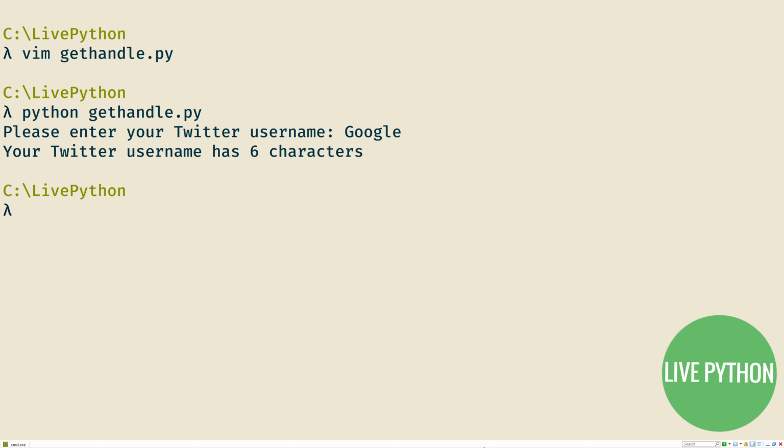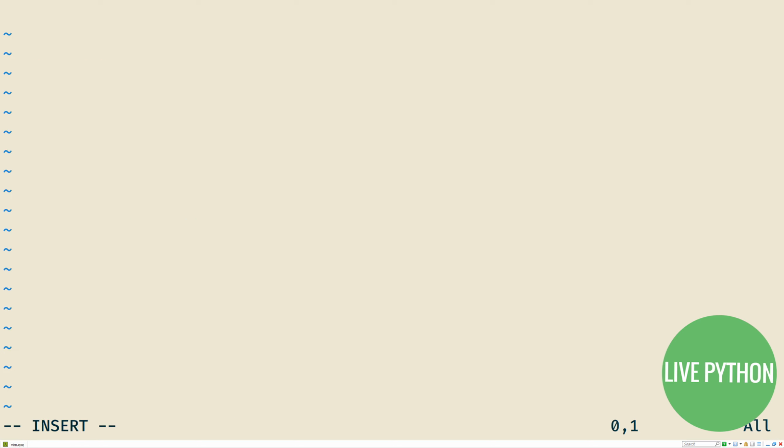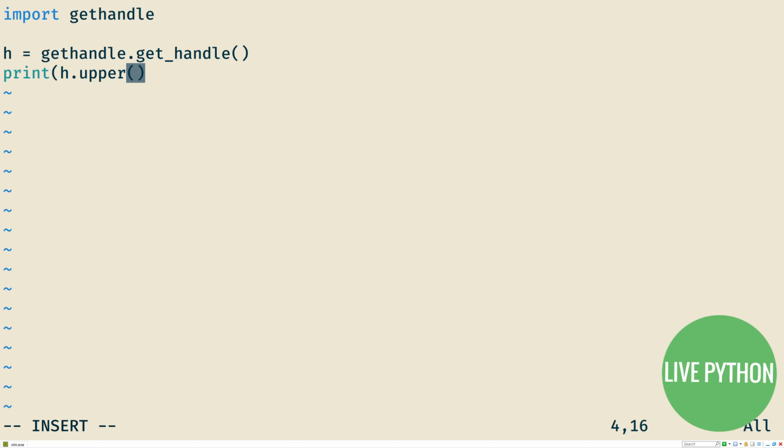This function's pretty handy. I've got a different program I want to write that could do with getHandle, but I don't want to have to type that function definition again. Of course, the answer is to import it. In Python, any file with code in it, any file with the extension .py, is called a module, but we refer to it with just the name and forget the .py extension. Just now, we wrote code in a file called getHandle.py, therefore we wrote a module called getHandle.